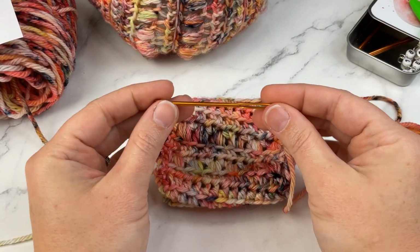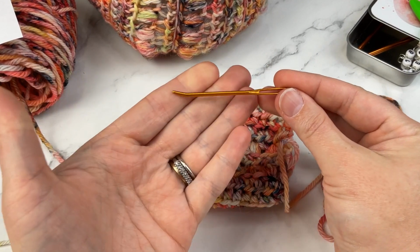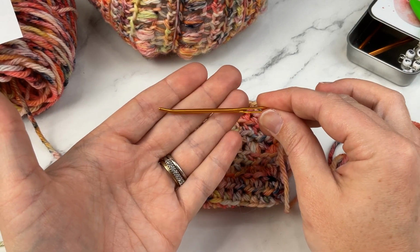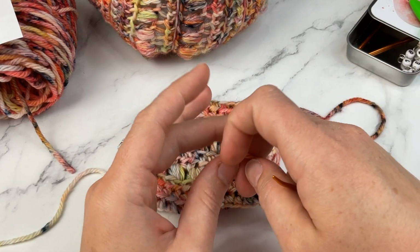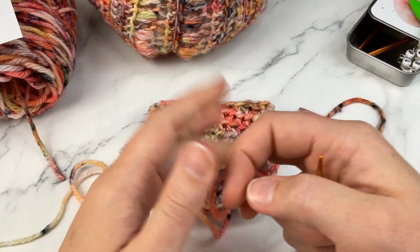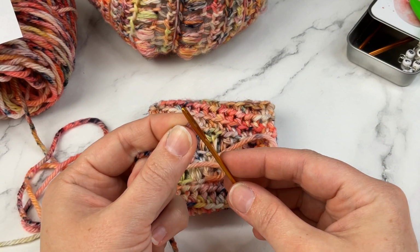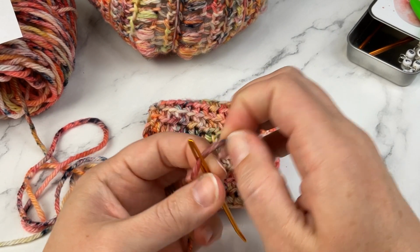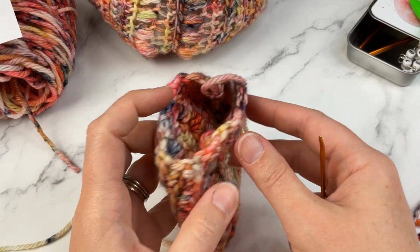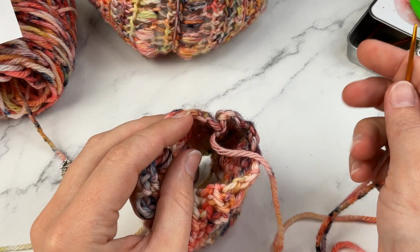Now grab a darning needle. These Clover bent tip darning needles are the best for shaping pumpkins or for any amigurumi. Grab the yarn tail that we just fastened off with, the really long one, and go ahead and thread your needle. Now we are going to close the bottom of our pumpkin.